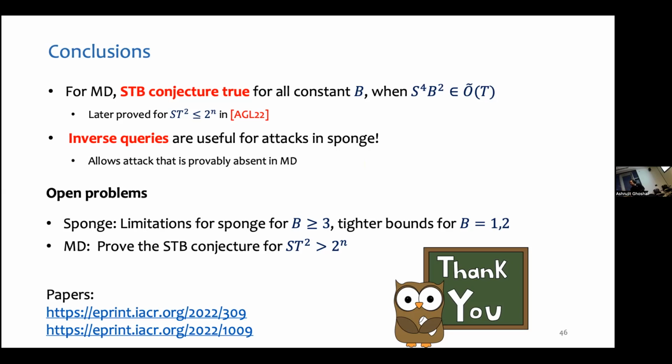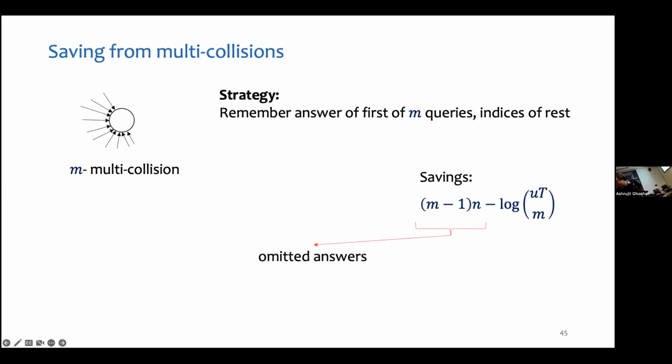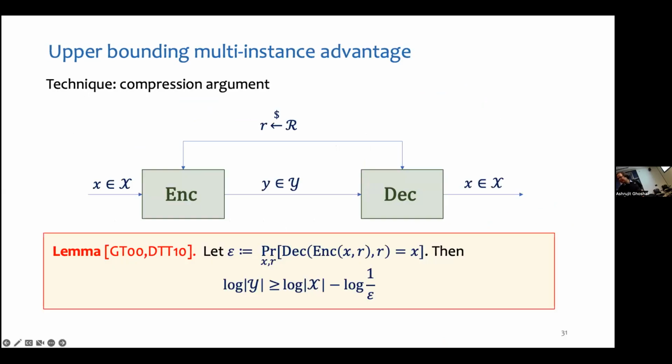Going back to the compression slide here, the probability is over all x. So this set, script x, is fixed. If you fix the script x, this is the best you can get. And because the script x is fixed, you have to add the unqueried edge. But I'm saying, let's not add the unqueried edge. Can you then come up with a relevant notion of a compression argument or this lemma that might give you better parameters?